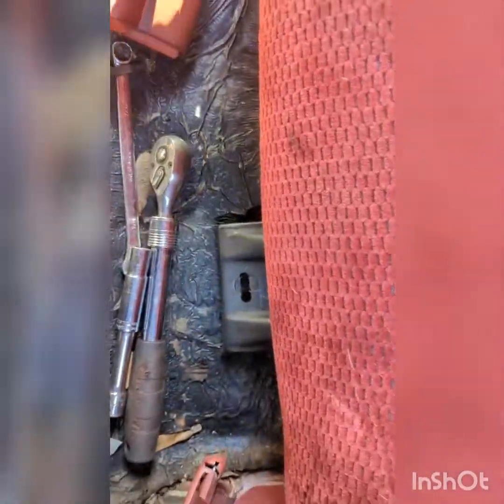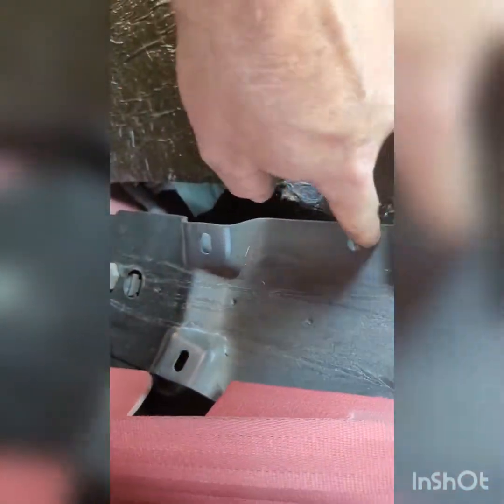Okay, so this car's a 95, and it's different than an 89. An 89 has the bolts that run across the back of the seat on the inside of the top well. 95 has two 10 millimeters, one there and one there. You remove those and then just lift. The seat belts kind of get in the way, and that back seat will just come right out. But if you see here, these holes here, here, those are the ones on the 89s. So you'll have to remove the bolts from there if you have an older one. 95 looks like they simplified it, so it's a little simpler to get it out.